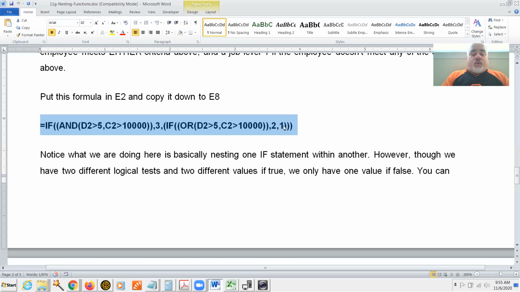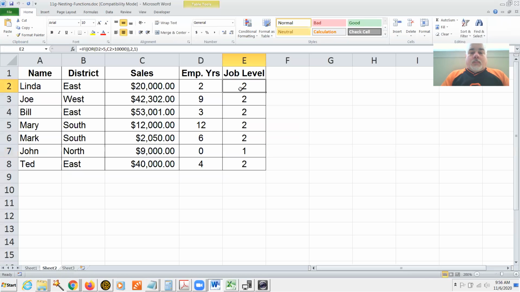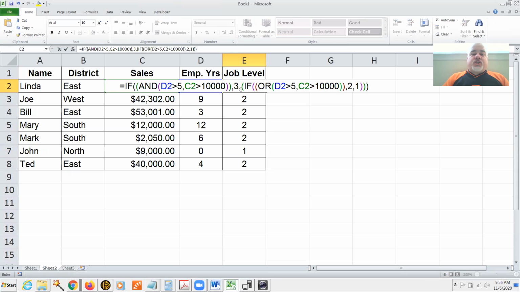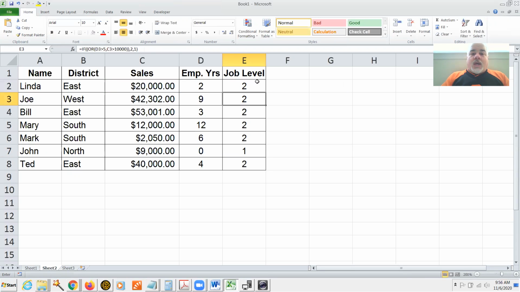Now, you might want to walk through that, replay what I just said like 5 times if you need to, but you have multiple things nested: an if, an and, another if, and an or. So there's an if and an or, all nested inside of an if statement. And let's try it. So I fill in that equation. I'm going to grab the handle or use Control D to copy it down. And let's look.